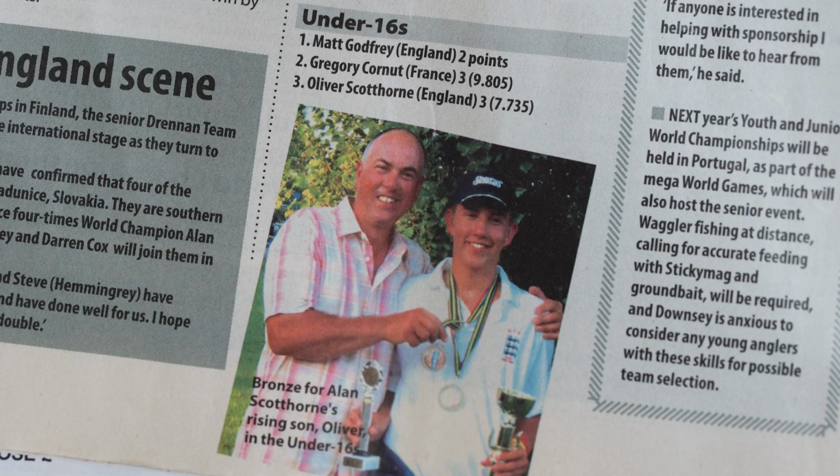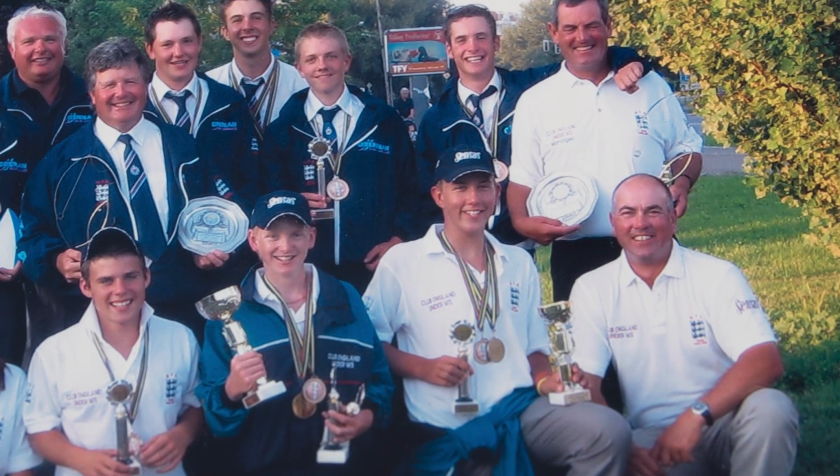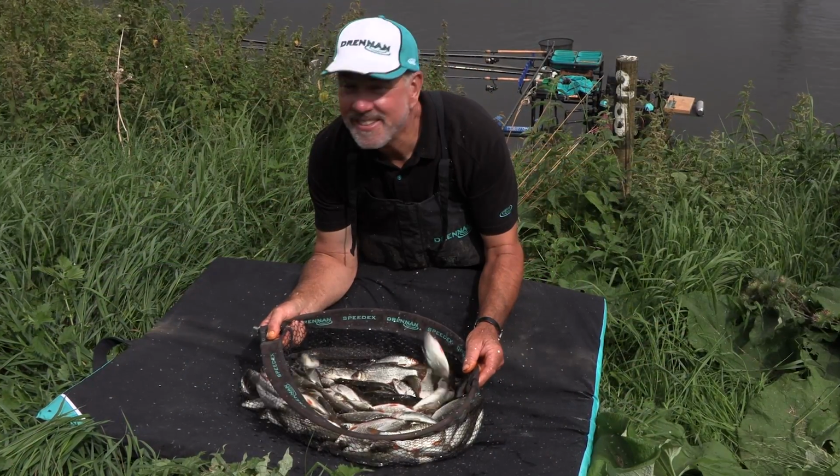Whip fishing is a great way to start fishing. I started my kids off at quite a young age fishing with short whips, 3, 4, 5 metre whips, fishing to hand. And they absolutely loved it because you've no reel, you've nothing that can tangle, and you can swing fish in. Now if it's simple for kids to use, then it's simple for me to use as well when I want to catch big weights of small fish.